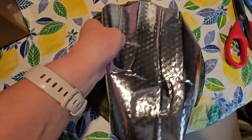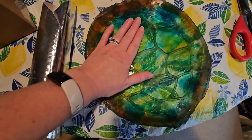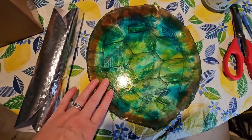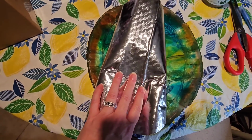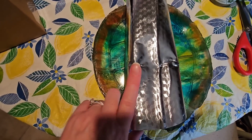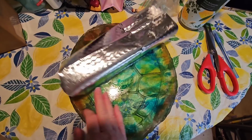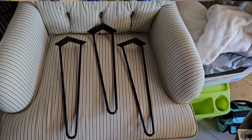So the shiny section is going to be down, and it's going to be white back here. I took some cleaning spray and wiped off all of my extra Pam residue, wiped it off really good. And then this silver part, this isn't my first choice, but since I'm just trying this out, I'm kind of seeing what happens. This is going to be facing up, and then I'm going to get my legs put on it. So anyway, just wanted to show you that, and once I get this put onto the back, then I'll show you what that looks like. All right, I'll see you in a minute.